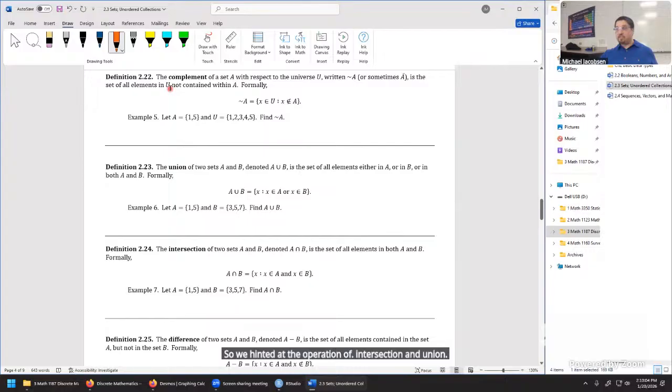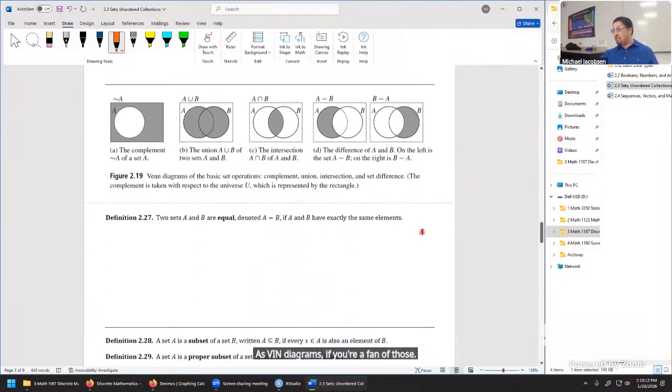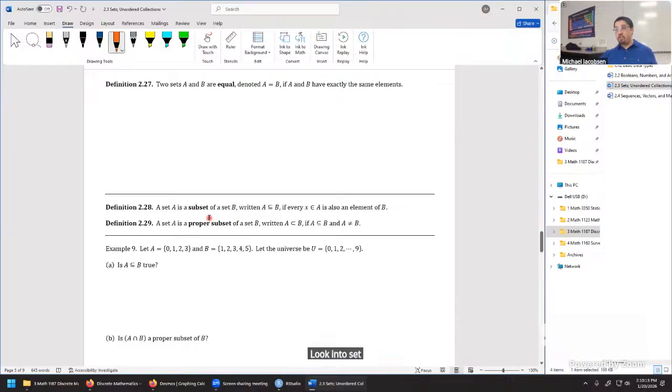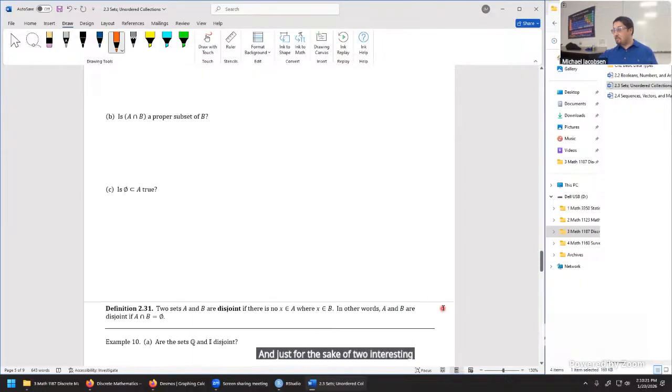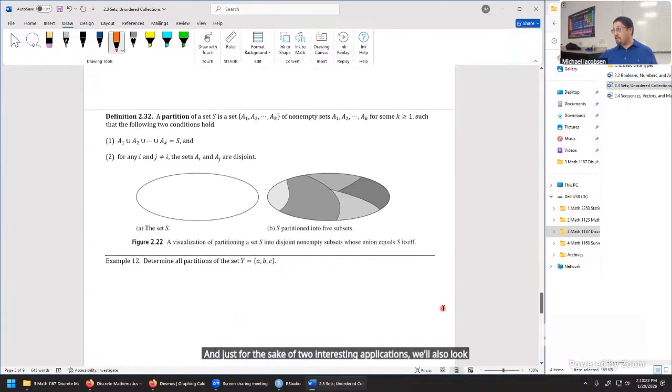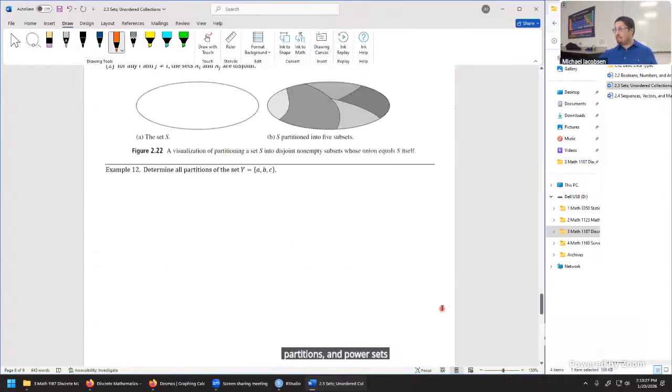We'll start with the complement of a set, look at union, intersection, set difference. As Venn diagrams, if you're a fan of those, we'll look into this. Look into set equality and subset relationships. And that's going to be the major meat of this section. And just for the sake of two interesting applications, we'll also look into partitions and power sets as well.